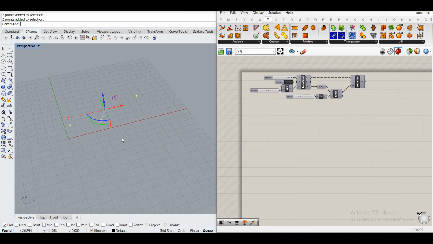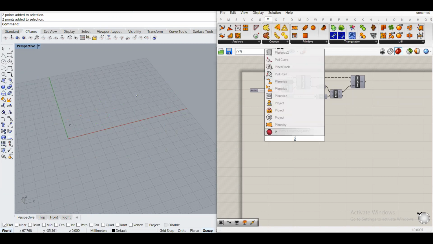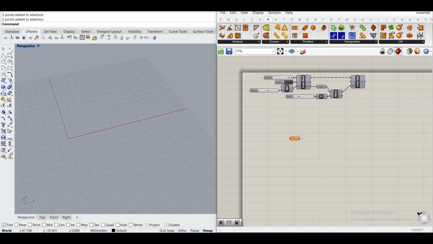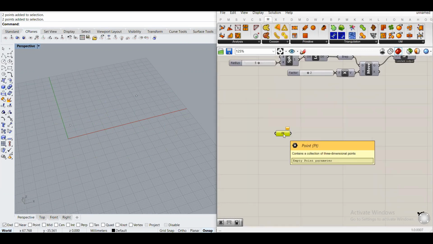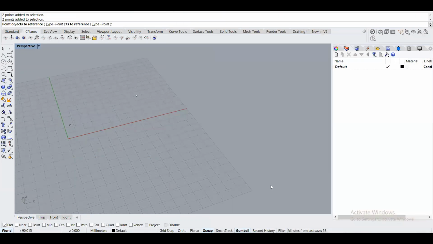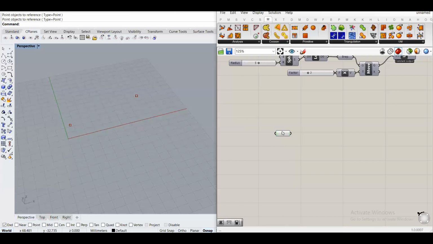I will create a point component in Grasshopper and right-click on it, set multiple points, and select the 2 points, hit enter. So now they're referenced in Grasshopper.